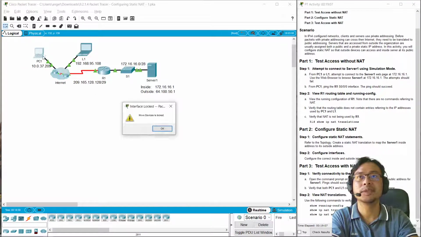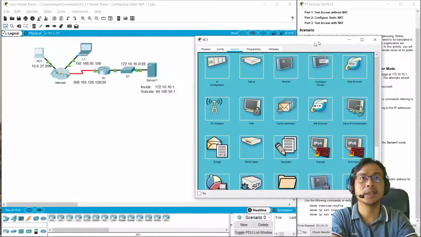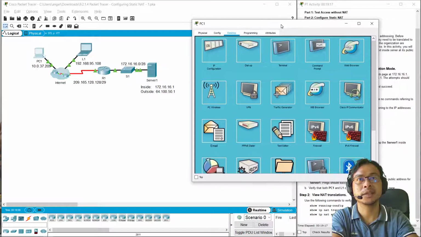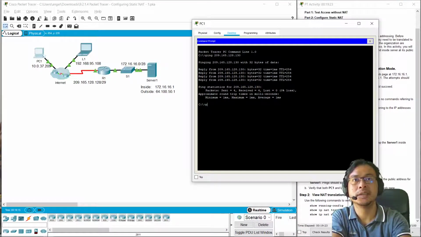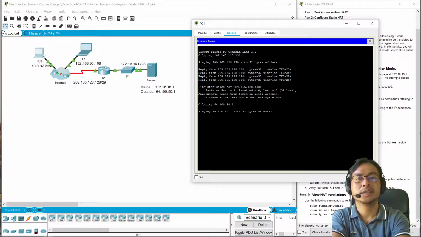So let's go to PC1, and let's try to ping the global address. Take note that the server already has a public identity. So let's ping 64.100.50.1.